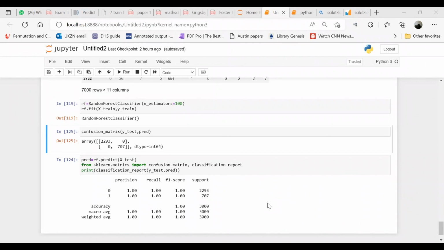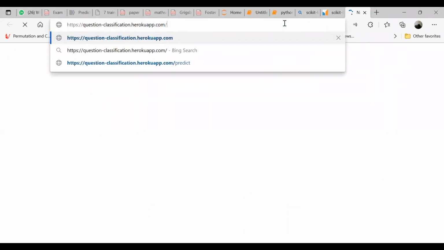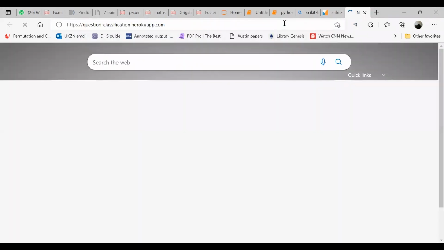Okay, but if you look at this tutorial, it's an excellent tutorial on Python Flask. Flask is used for model deployments, like all these models you are building. Let me show you an example of a model that has been deployed. This is one of them. I'll show you now. This is the link. These people built a classification model that classifies a question as being genuine or not genuine. I'll show you how it works now.